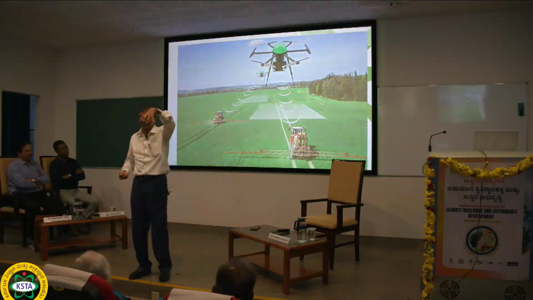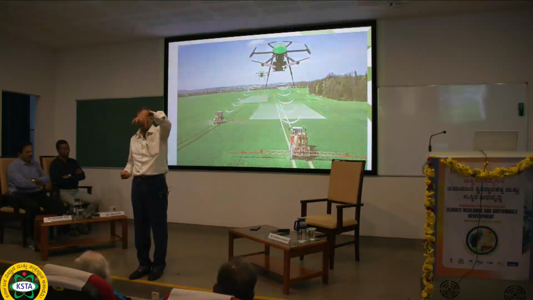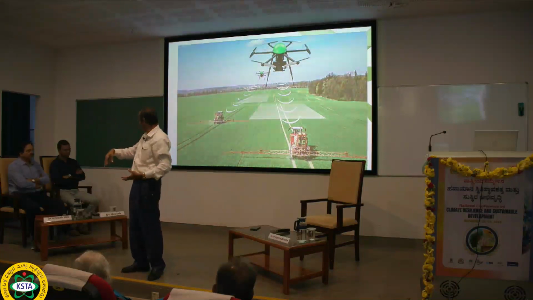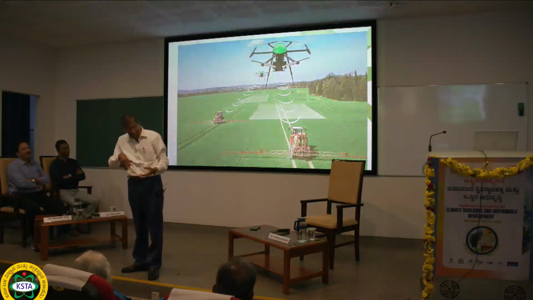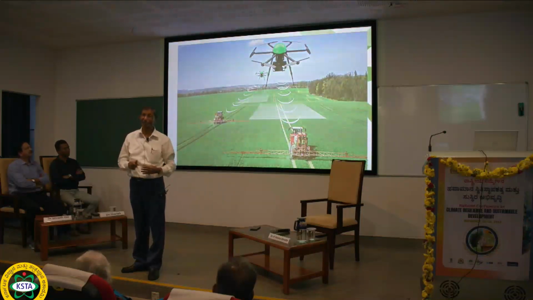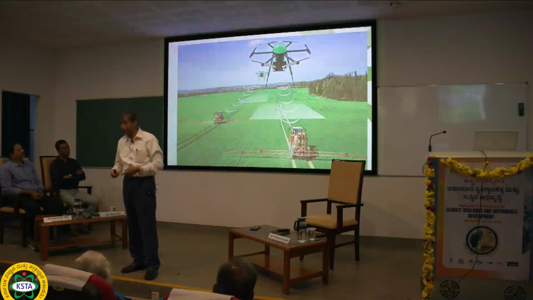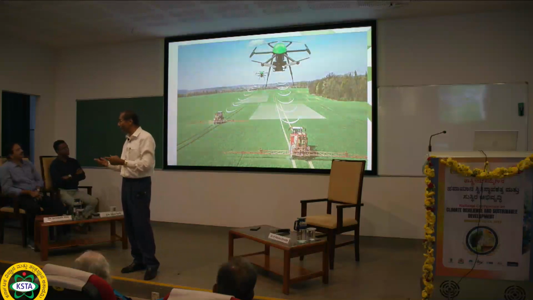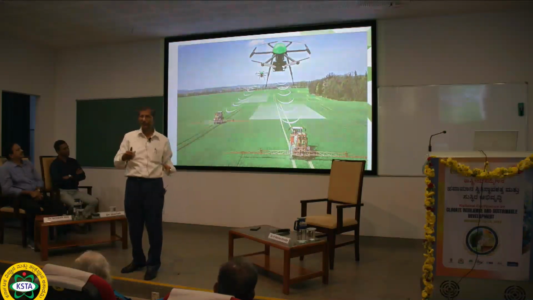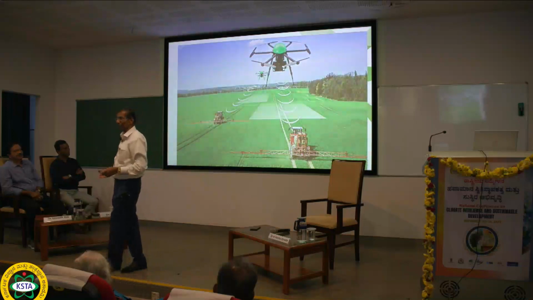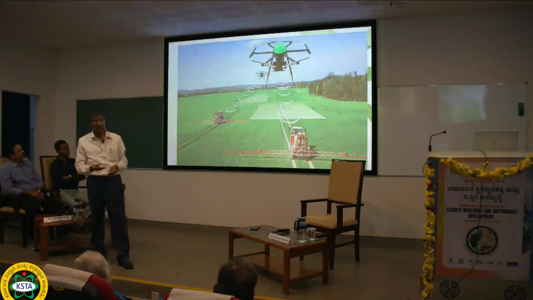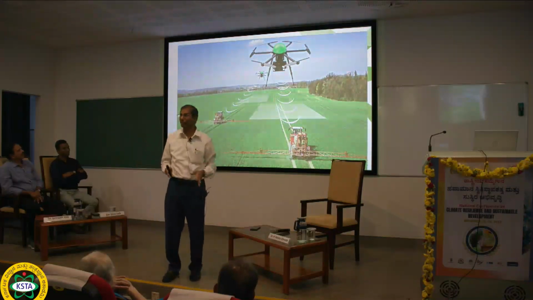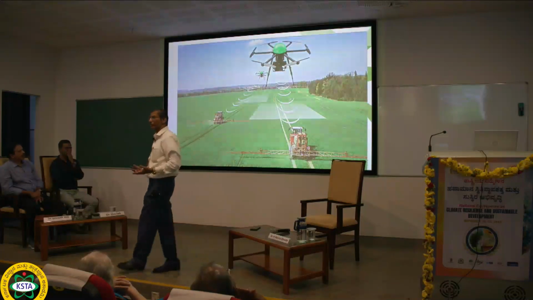And since it is spraying from 6 feet, because of the vibration, the molecules enter both the top as well as the inside of the vegetation. That's why it is more effective, and you can do uniform crop spraying, or variable rate spraying is also possible. Over a large chunk of area, the disease effect may be moderate, more or less, and depending on that we can even identify. Of course, we have not done the work, but today globally a lot of work is happening. I'm sure India also will take up this work in the coming years.